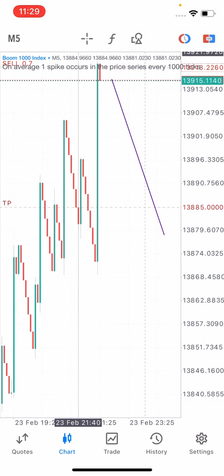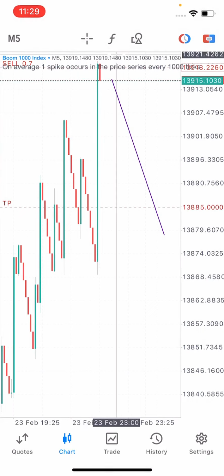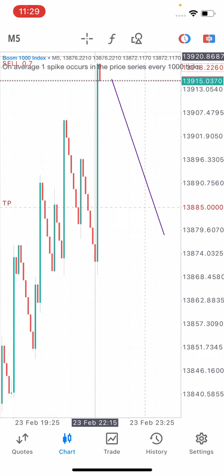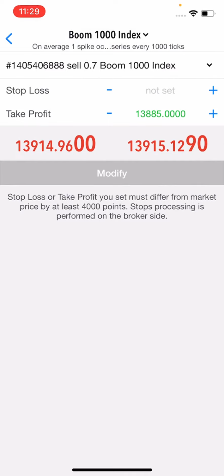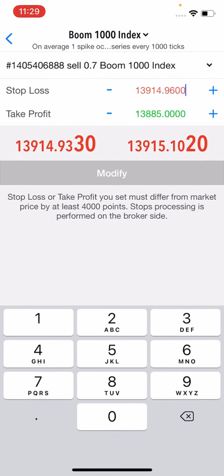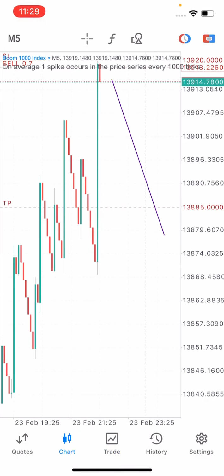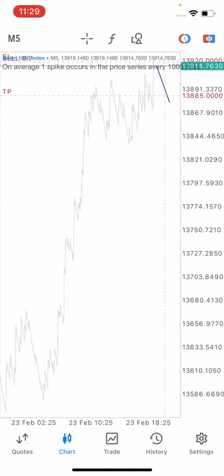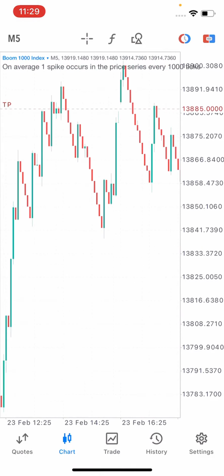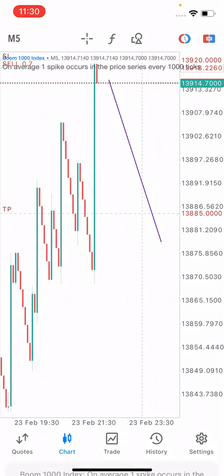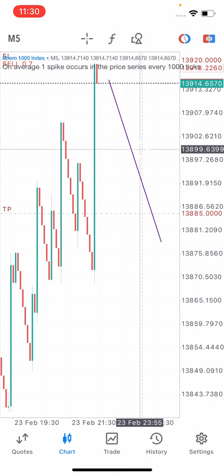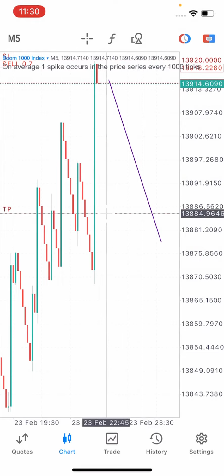You can also set stop loss, so that if this market reverses, meaning it's going against you, it should automatically close it on a little loss up there. So let's set our stop loss at 139220, right? Let's modify. So automatically your stop loss is somewhere up there. If you check it well, you will notice there is one line up there. That's where your stop loss is. Your prediction is that this market will sell, and if it gets to this point, it will automatically close that trade on profits.